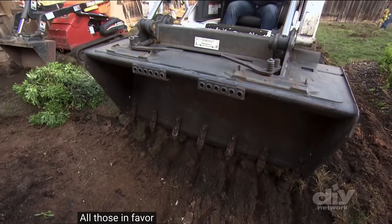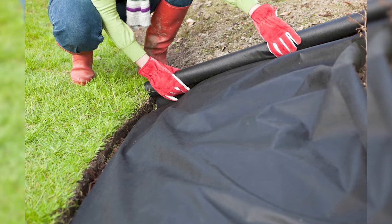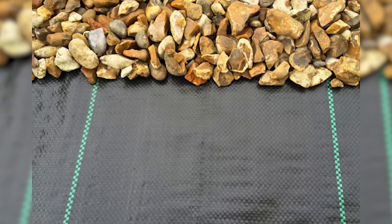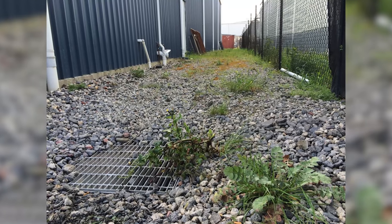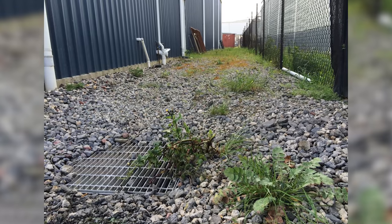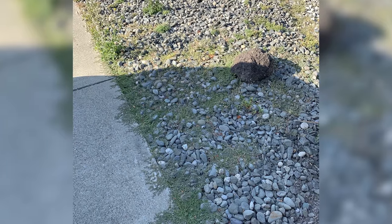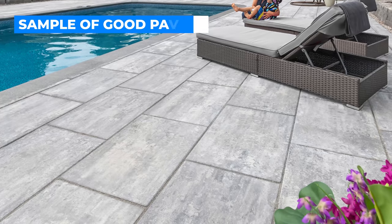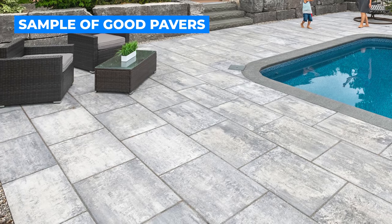The other thing to think about: yes, they took out the lawn, so you don't have to cut the grass anymore. But if you don't properly compact everything, prep all the beds, and put a nice weed barrier down with staples to keep it tacked down, weeds could come up. You'd hate to take out all this grass and then have August come after a big rain and weeds go everywhere. Think about preparation so you aren't weeding on the weekends.